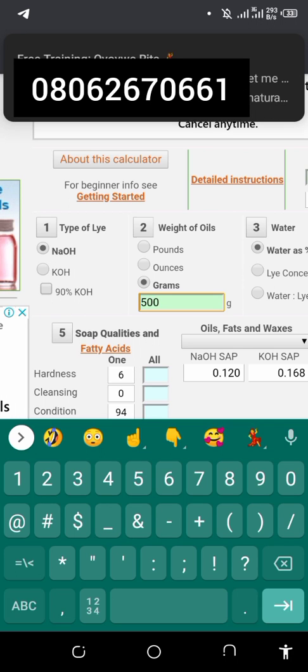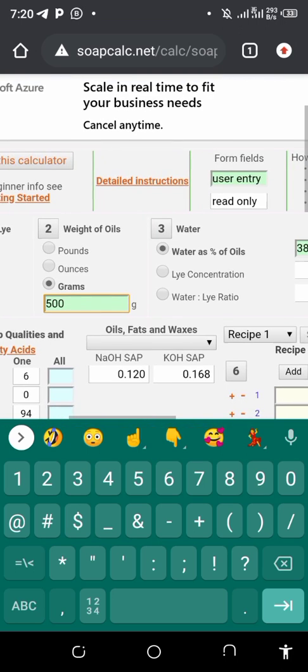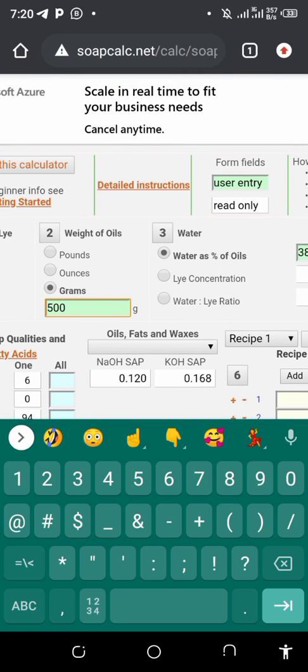It helps you not be begging for recipes here and there, or asking somebody which oil they used. In case you don't have the oils the person used, what would you do? When you are using a lye calculator, you'll be able to put the type of oils you have. Now let's go to number 3.